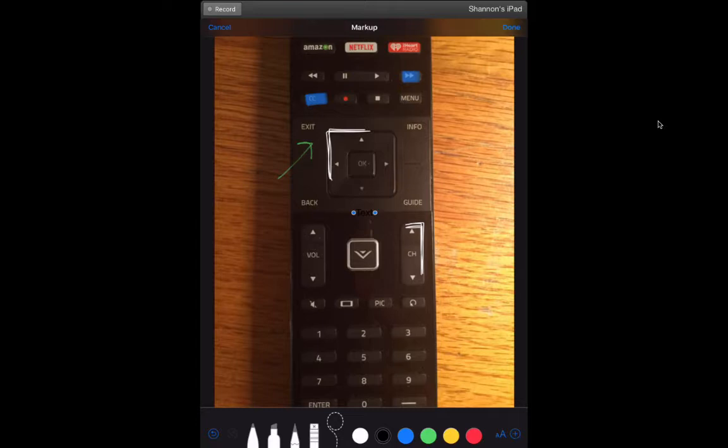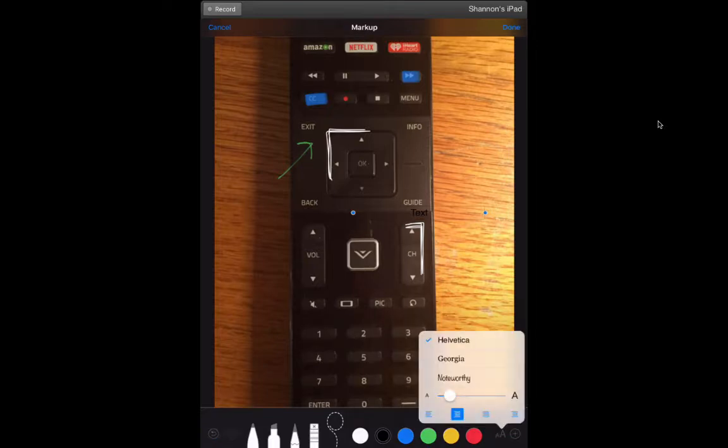But I now have two circles that are the handles on the outside of my text box. And I'm going to click and drag those handles to make it a little bit bigger. Right now it just says text. A keyboard didn't show up, nothing showed up. The only thing that's different about the screen now is next to the plus button, there's now two capital A's that are different sizes. I'm going to click on that, and I now have some options.